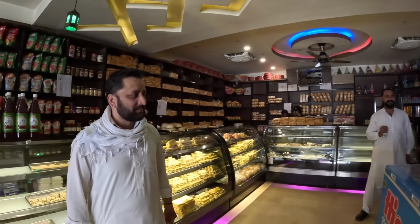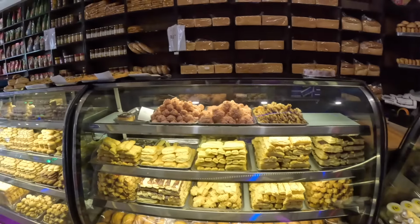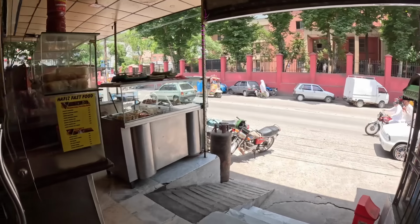Everybody's so happy and smiley and friendly. Some of the cakes actually look really nice. I'm stuffed still from last night. I'm going to try my best now not eating till late afternoon, but as you can imagine, it's pretty hard. It's pretty tempting to start stuffing my face with these cakes. But yeah, nice people here. I'm going to scoff this juice, which is guava nectar, and I'll see you in a second.